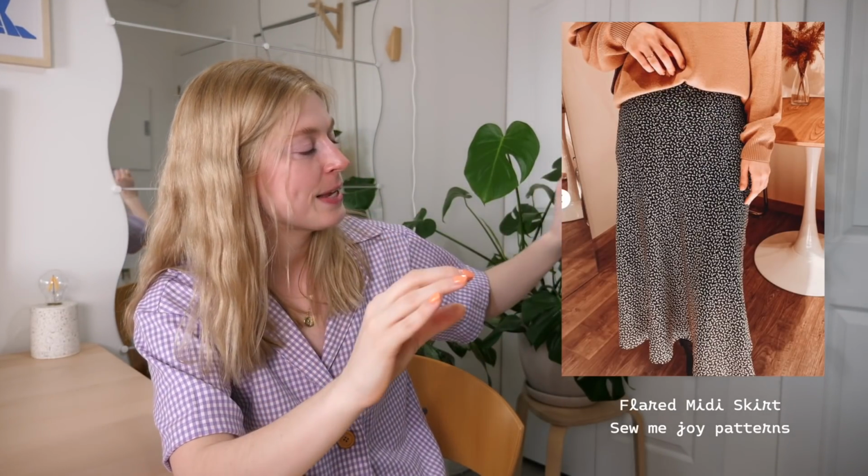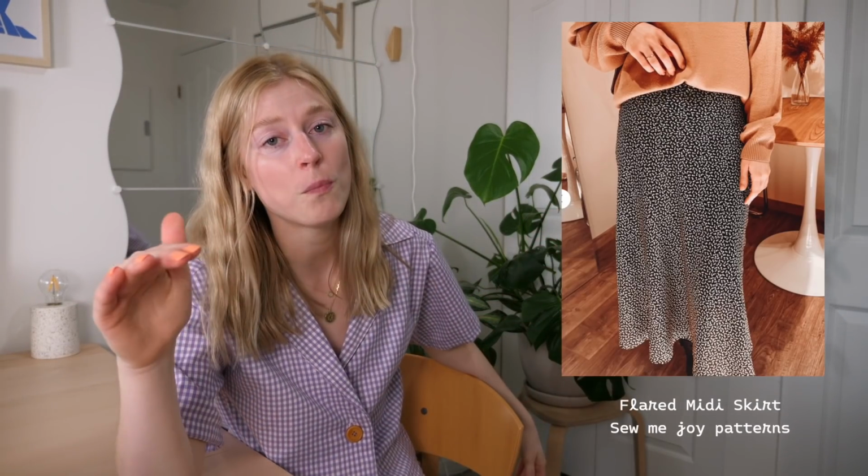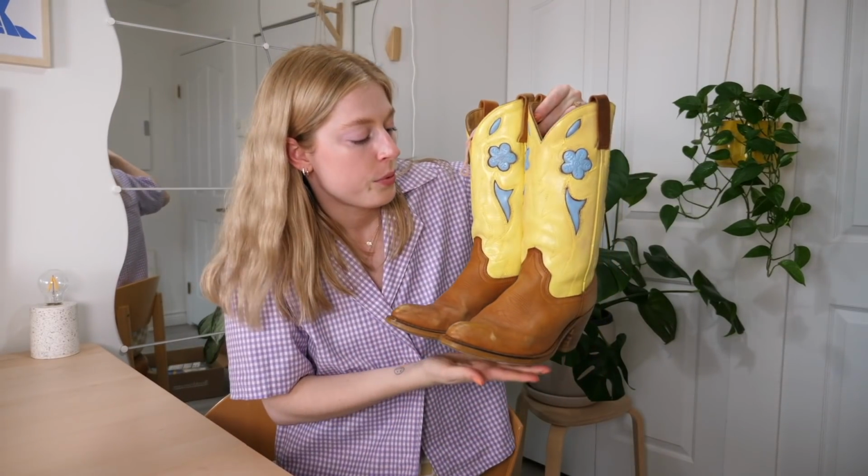I found this one. Do you guys like this one more? It's pretty, right? It's just a nice, simple skirt where you can wear it with a bra top or you can wear it with a hoodie. I like wearing skirts with a hoodie. It is so comfy. It is incredibly comfy. But this one I feel like it'd be really nice just with a simple pattern, or you just gotta go all out and make a bright skirt. That's just my suggestion. Just go all out with this. Don't be simple, make it out there. Like I could wear it with these cowboy boots, right?